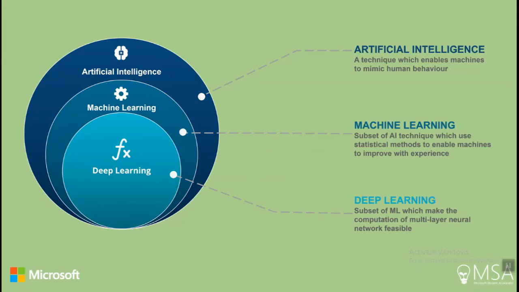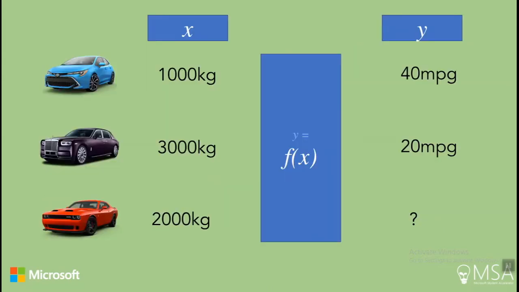So going back to our example, what we're trying to do is create a function essentially that maps inputs x to the outputs y. So if you remember your high school maths, you may have come across y equals mx plus c, which is the equation for a line. So in this case, what machine learning is basically trying to find is the m and the c in this data set. So linear regression, trying to find the m and the c. And just a reminder for anyone that's forgotten this equation, m is the gradient and c is the intercept on the y-axis. Yeah, m is the rise over run, the slope of the graph.